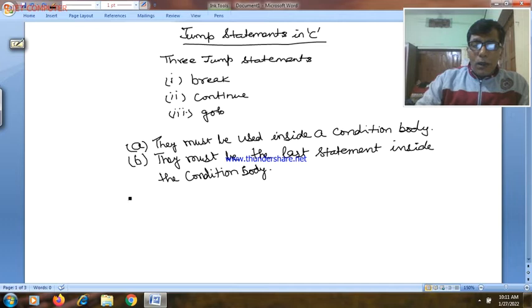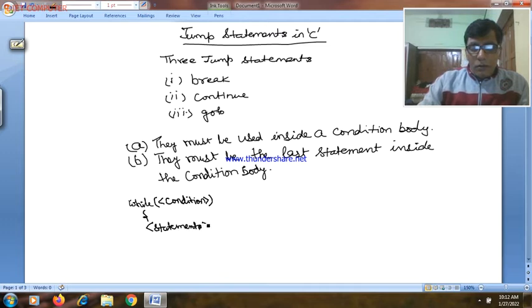And the syntax of the while loop construct is written as while, condition, statements, and a statement that calculates the new value of the variable that has been used in the condition of the while loop construct.